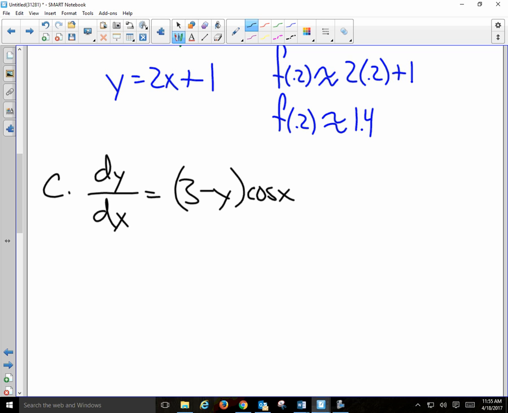And we finish with part C. Part C says we have a differential equation. Find the particular solution given it passes through the point 0, 1. This is where I use my separation of variables. You tell me what to do based off what we've learned.